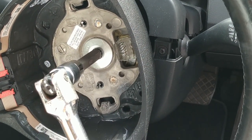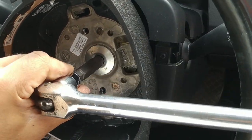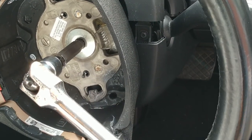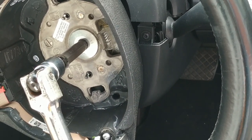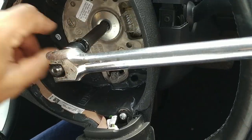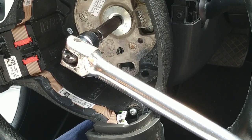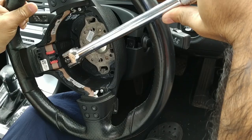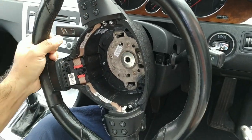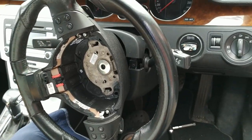But I'd suggest that if you haven't done this before, and if you don't know how to tighten down a steering wheel, get out your torque wrench and tighten this down to 45 newton meters plus 180 degrees, preferably with a new bolt. So this is turning freely without much force on it, so I'm quite confident that I'm getting it right there. So I've got this tightened down as tight as I feel is safe.